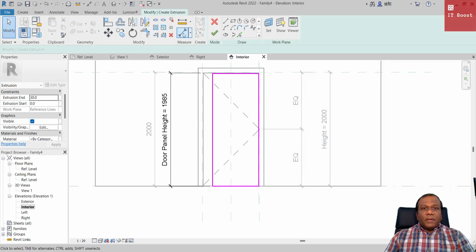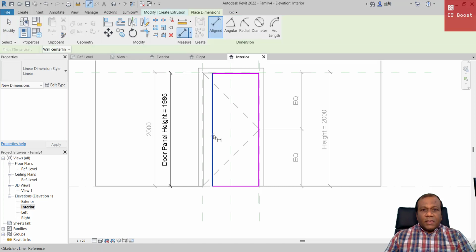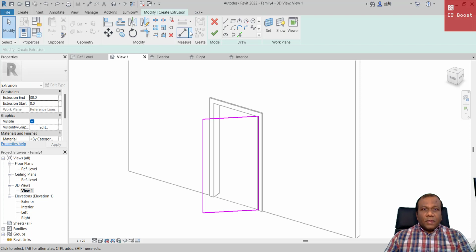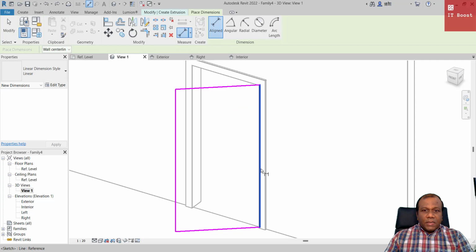So same like for the panel width also, we can select the dimension here to here. Carefully. Move that one. We have to go to 3D view, because this will be its angle, no, right? So go to the 3D view. Align. I'm not sure if it will accept in 3D view.